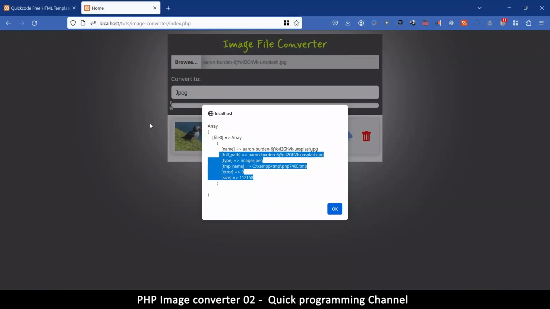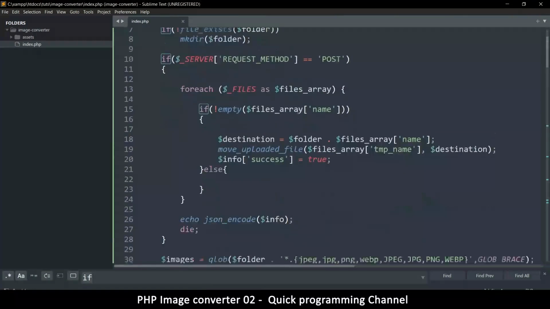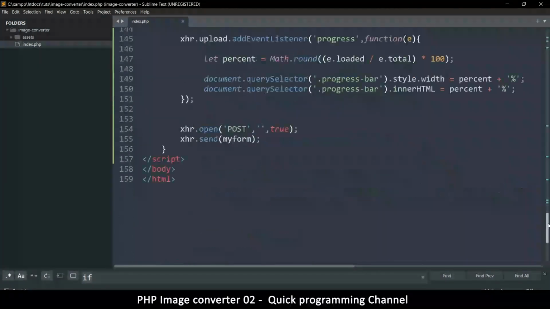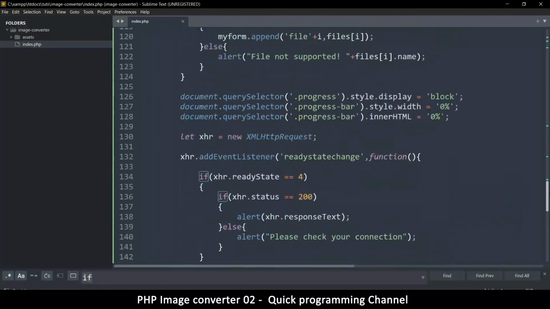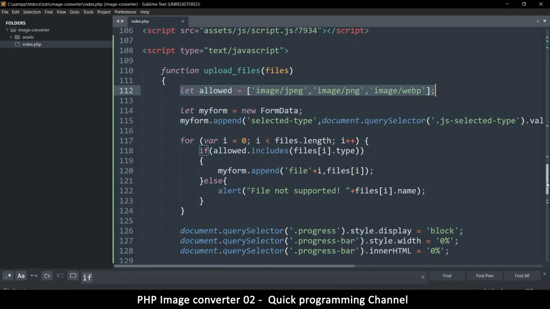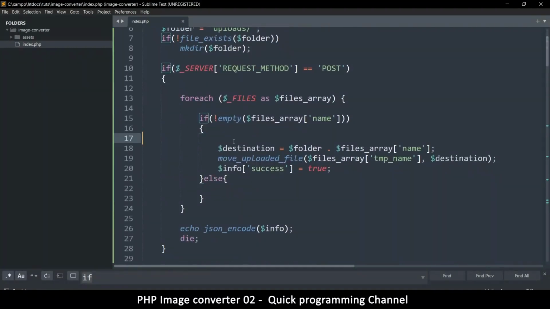Okay, so let me come back here. Types here. There's types here. What did I do with types? If not empty. Okay, so I didn't confirm here if the types I want are the valid ones. So instead of retyping this thing, I'm going to copy it. Because somebody can edit your JavaScript, you can't always be sure that they are sending you actual images. So you have to double check here as well.